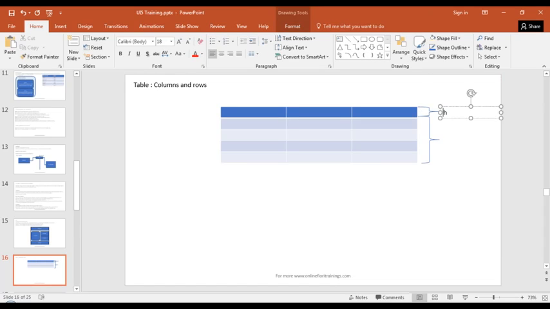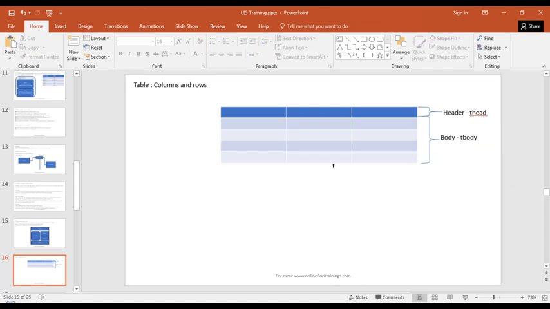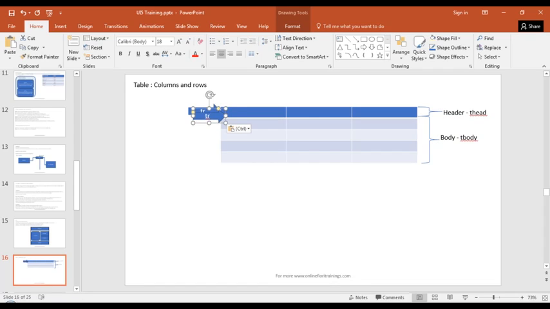So you will have the header of the table, which we represent using the thead tag, table header, and then comes the table body. The body of the table is represented using the tbody tag. This is how the table is represented in HTML. Then inside the header, you will have a record, the tr tag, table row, and all these records inside this table are all TRs, table records, table rows. They are all table rows actually.